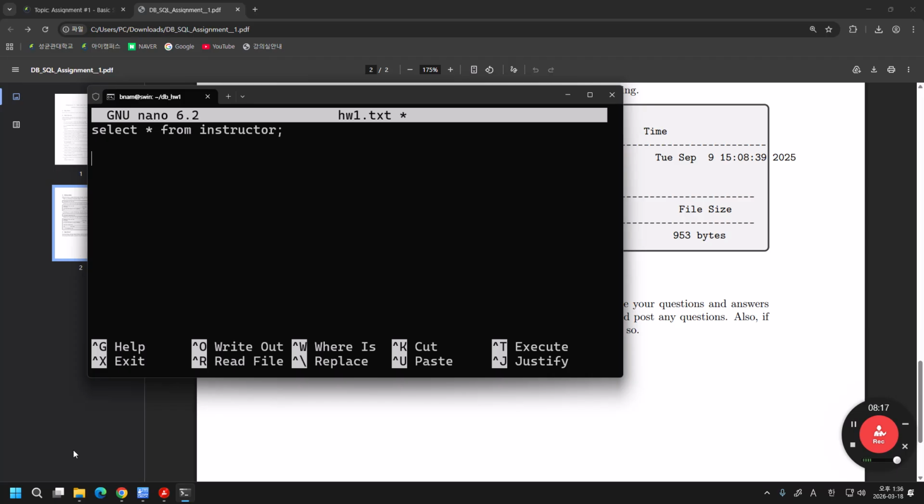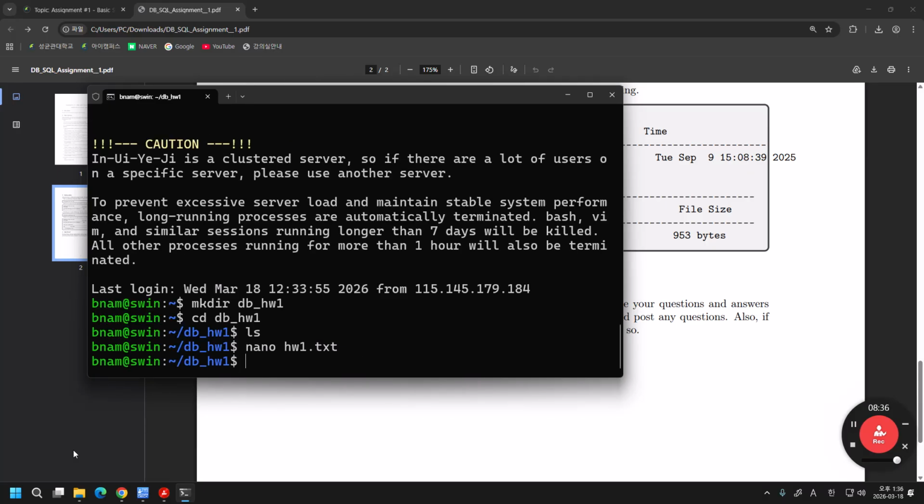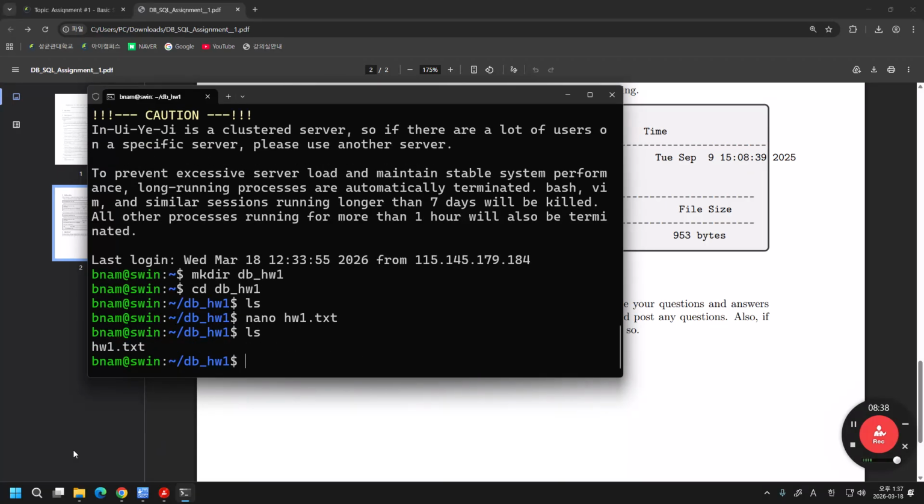And then here it says that Control X will get you out of this editor. It asks whether I want to save this file, then press Y, and it asks me what file name I want to use for this file, and it's hw1.txt, press enter, and inside your working directory you will see hw1.txt. Okay.